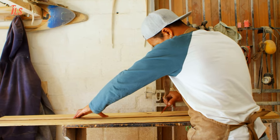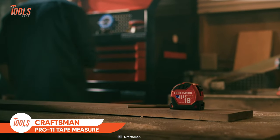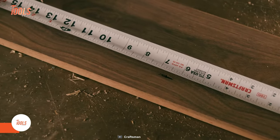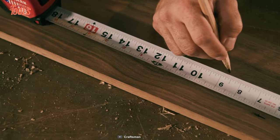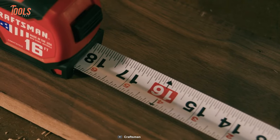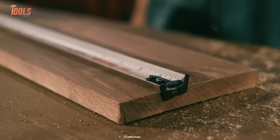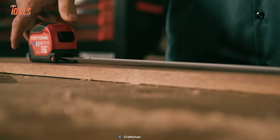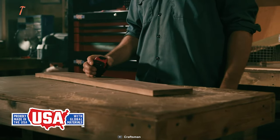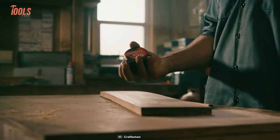Whether you're aiming to achieve professional-grade results, you must maintain pinpoint accuracy on measurements. That's where the Craftsman 16-foot Pro 11 tape measure comes in handy. This tape measure features a wide, durable blade with high-contrast measurement markings. With a multi-catch hook, the Pro 11 allows you to grab the material perfectly on the top or bottom. It also has a side lock that lets you secure the length when you need a break from measuring, and an ergonomic design that fits comfortably in hand. Measure twice, cut once.